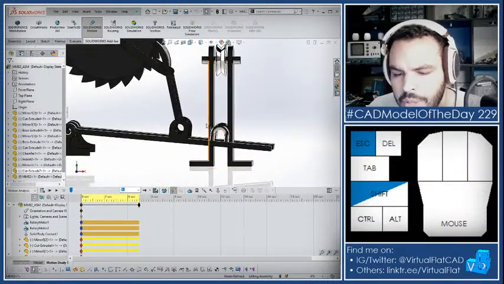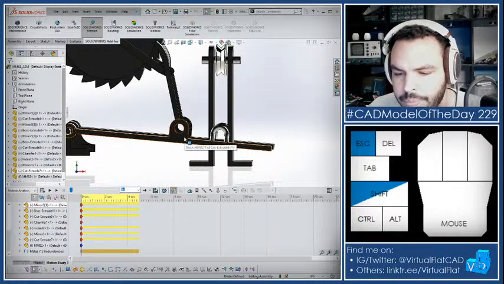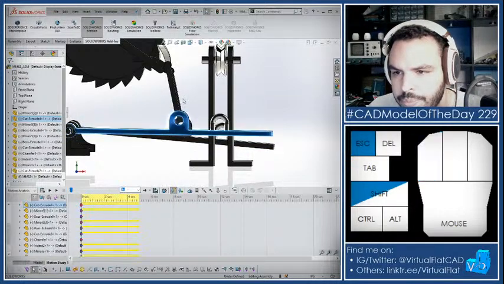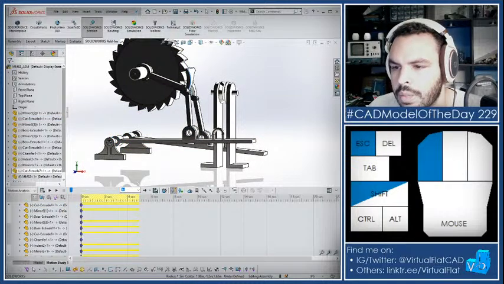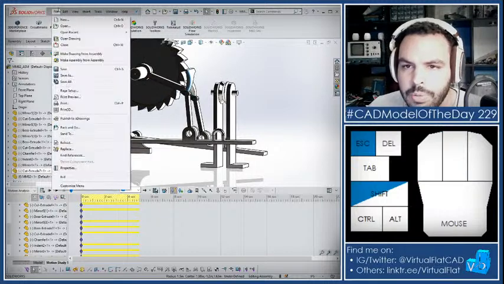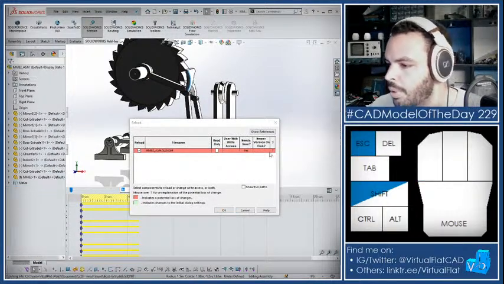Now it's starting at the wrong position now. Let's see. Yeah, this definitely is going to be a tough one. You know what? I'm just going to file reload. Just get this back to where it was.